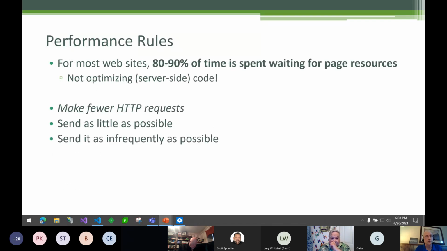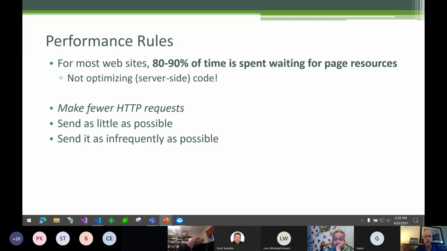So we'll jump right into some of the performance rules. I used to work on compilers quite a few years ago. And so when I started looking at web performance, I was pretty new to C#, ASP.NET. I really thought I was going to be spending time on back-end code, like troubleshooting, making C# faster. Around the time I was looking, Steve Souders put out his very excellent book on web performance. He had 14 different tips, and the main thing I took from it was that in 80 or 90% of the typical website, the time is spent waiting for page resources. So JavaScript, images, CSS. It's typically not optimizing server-side code.